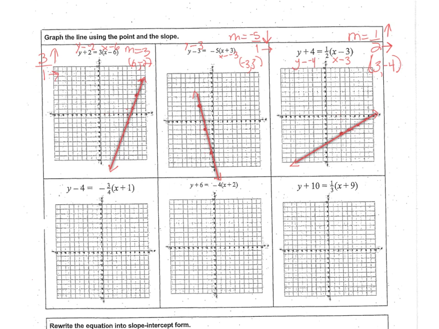All right, so looking at this next one here, our slope is -3/4, so that's down 3, right 4. And the point that we're starting at, x minus a -1 tells us the x coordinate's -1. Y minus 4 tells us the coordinate for the y value is at 4. So I'm going to go to -1, 4, and place my first point. And then my slope is down 3 and to the right 4.